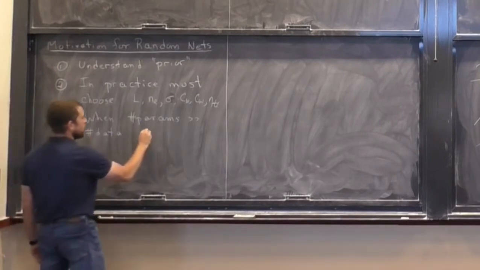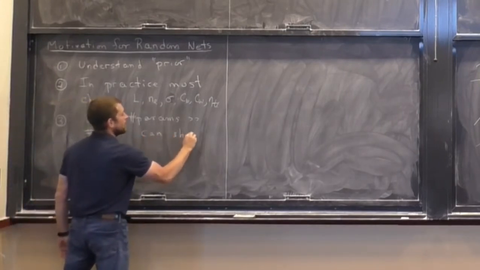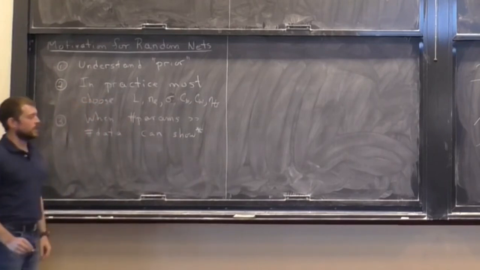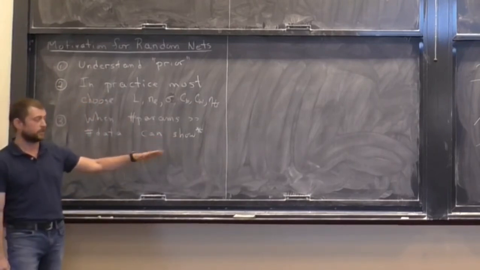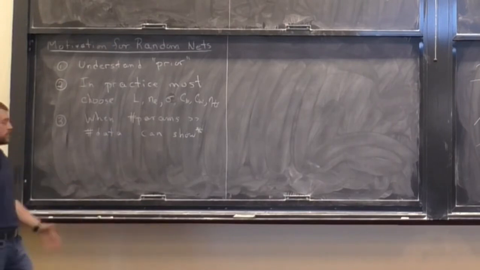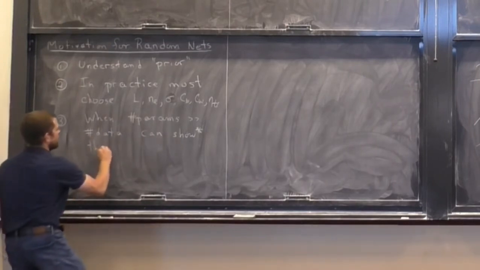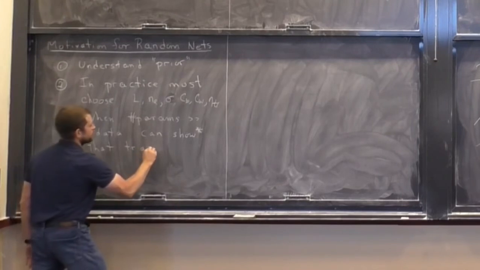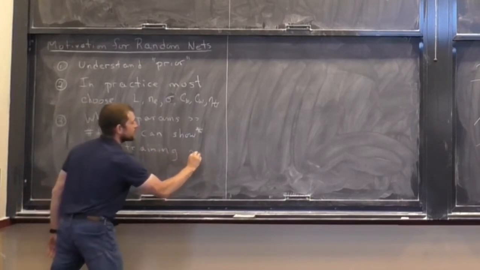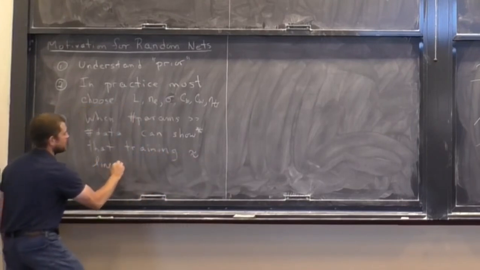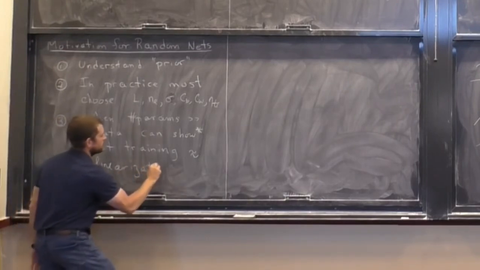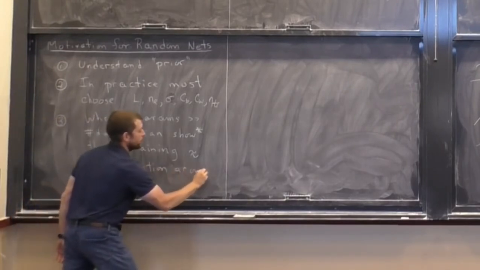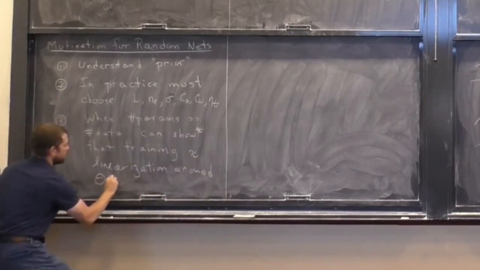Okay, you can show, and let me put a big asterisk here, in the sense that you can show under certain important restrictions. This is just not always going to be true, but in some class of situations, you can show that training is given approximately by, and I'll make this precise in a couple minutes, linearization around the start of training, around theta of 0.